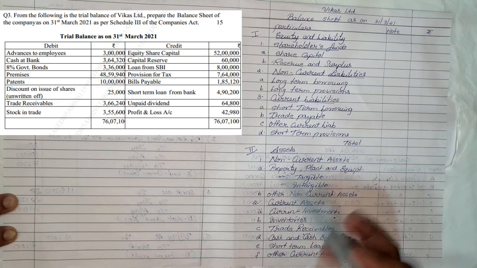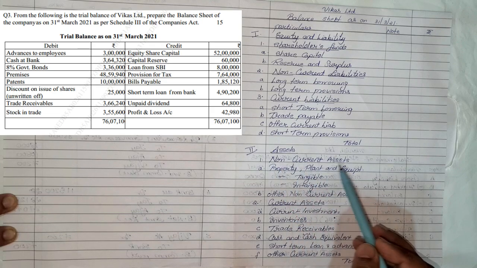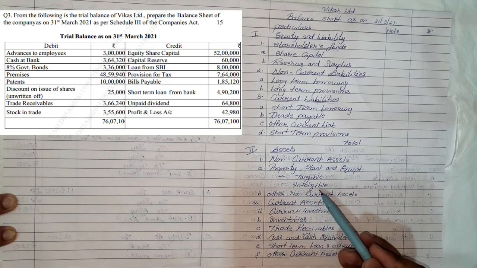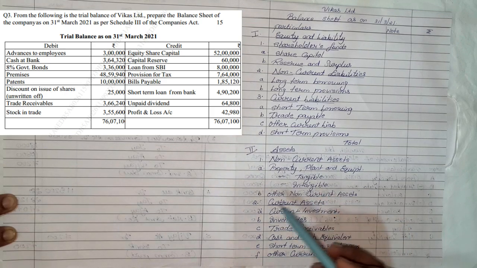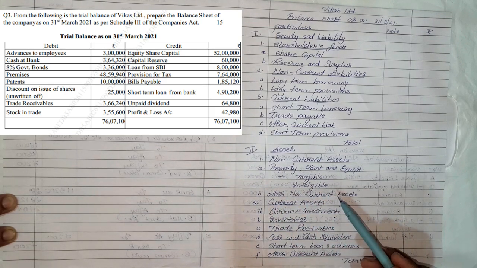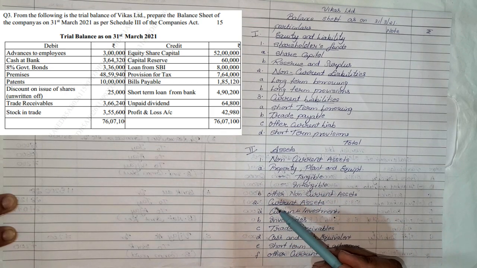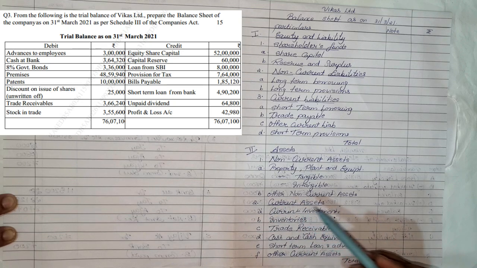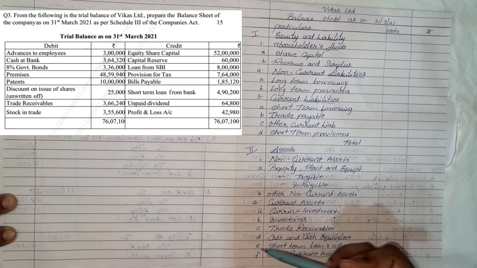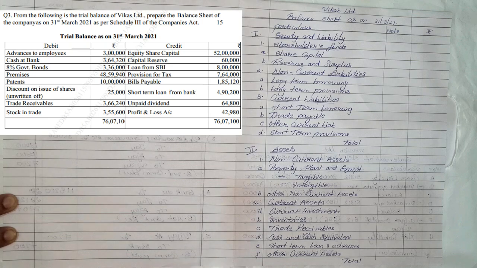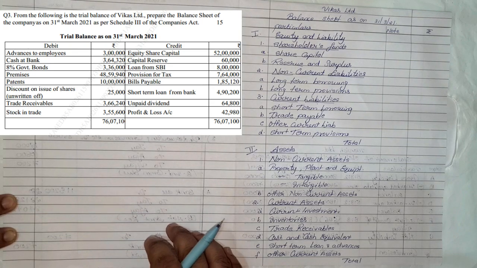That's the liability side. On the asset side, number 1 non-current asset. Under that, we have property, plant, equipment, which is tangible and intangible. B other non-current assets. Okay, and then we have two current asset, in which we have current investment, inventories, trade receivable, cash and cash equivalent, short-term loan and advances, and other current assets. Okay, so chalo, let us see now how we solve this sum. We'll go one by one.